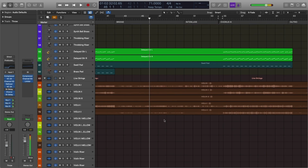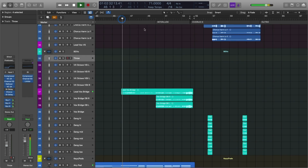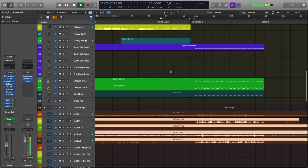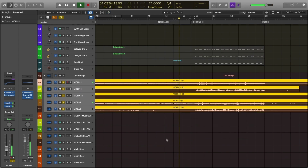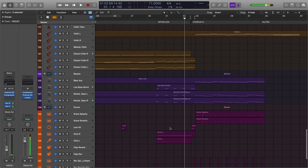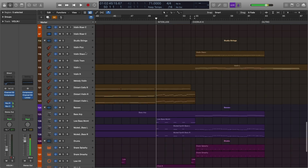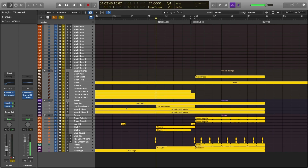So obviously, we've got some more stuff happening with the strings. Once the vocals come in here on the second half of this, it just doubles the melody, which reinforces that it sounds really good. And then of course we start adding a little bit more of these other elements. We'll solo out the strings and everything down below that in the low end. Here we go.